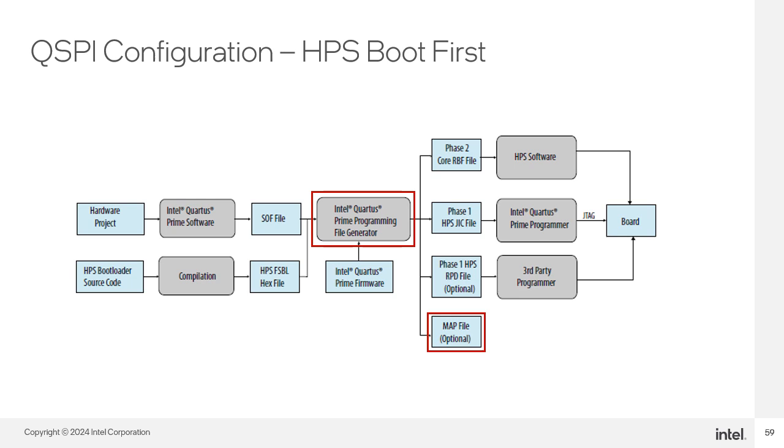Note: the phase 1 and phase 2 configuration bit streams must be created by the exact same Quartus Prime Programming File Generator version, including the same firmware patches. Also, the phase 1 and phase 2 configuration bit streams must have the same HPS AO settings, including the HPS DDR settings. If these conditions are not both met, the phase 2 configuration fails.